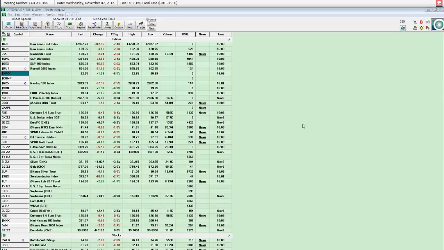One of the things I wanted to talk about was covered calls. It's something a lot of stock traders get involved with when they own a stock. Basically, that's where you own a stock and then you sell a call against that stock to collect the time premium of the call. I'm going to show you some examples of that in just a second.